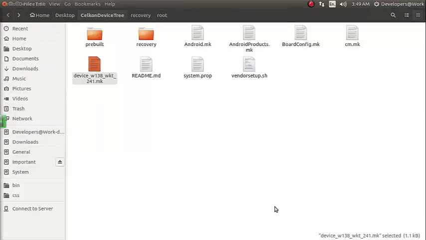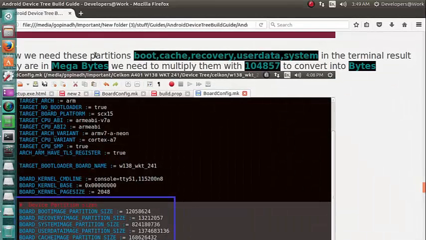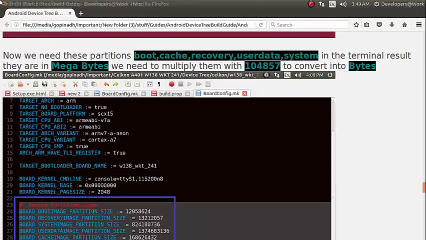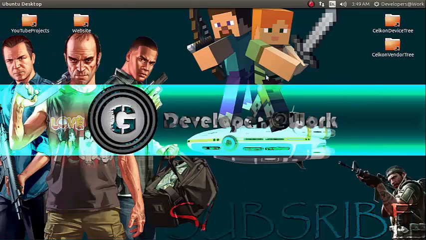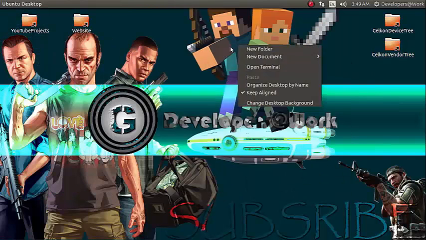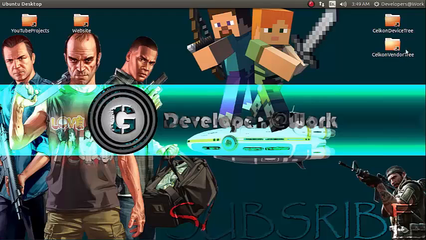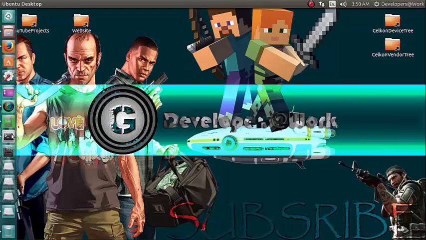Okay, so now I am trying to compile the ROM using these settings, because it's going to take a long time to build the complete ROM at one time. For my system configuration, it takes approximately 9 hours. So when I'm going to sleep, I'll put it to compile and go to sleep, and when I get back to my system after 9 hours, it's going to be done. So it's going to help you do that. So before getting into the device reconfigurations and everything, I want you to start building. So I'm going to show you how to do that first.